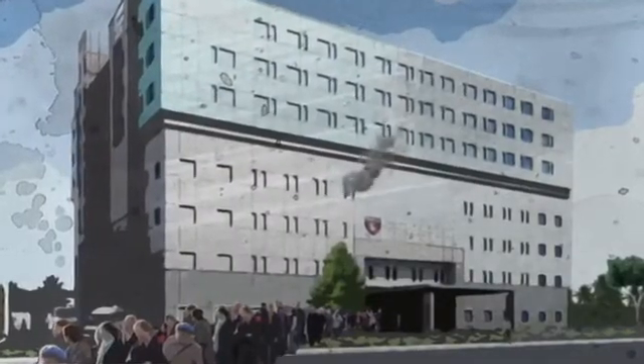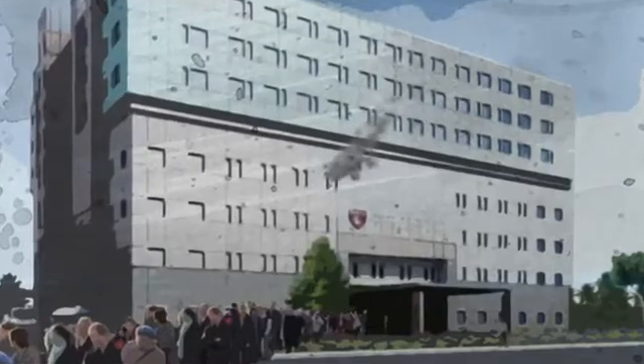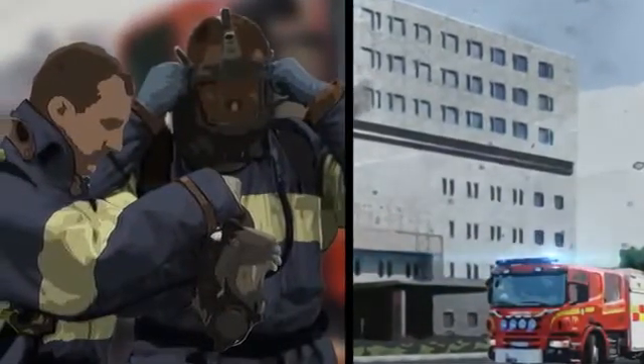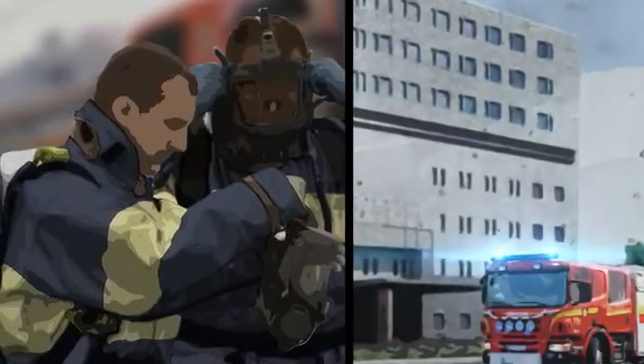Since the fire is now unlikely to spread to other parts of the hospital, evacuation can be calm and organized. Firefighters have more time to arrive at the scene and to prepare their equipment. After the firefighters are briefed by the first responders, they finish the job, using significantly less water to extinguish the remaining fire. Unnecessary water damage can be avoided this way. After all, water damage can be 60-70% of the total costs of a fire — in other words, a job well done.